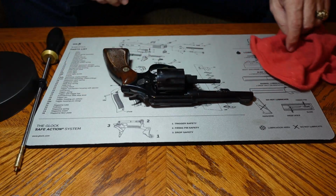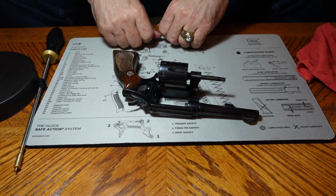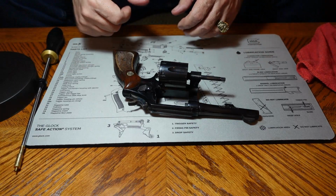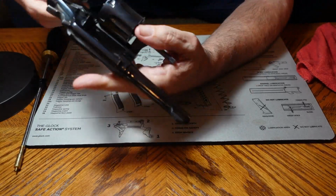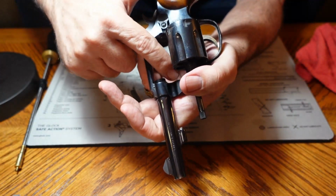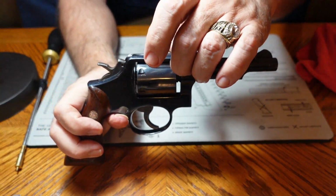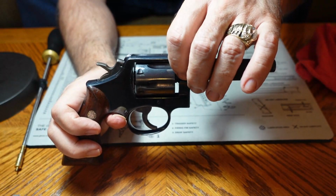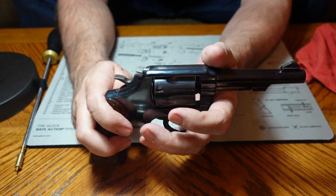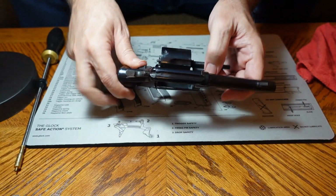Now, on all revolvers, there are a couple of places that really pick up a lot of filth. They just genuinely get dirty. One of the worst of them is right up here in the throat of the barrel, right in this whole area. What happens when you fire the gun is small amounts of gas will escape between the barrel and the cylinder, and they'll take with them burnt powder residue. So this area is prone to get dirty, so we're going to clean that area.